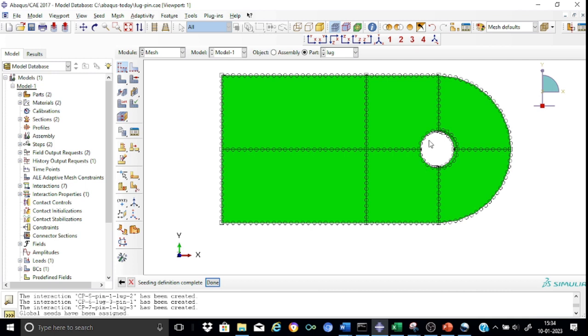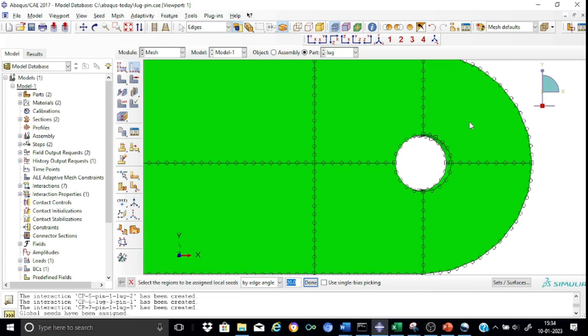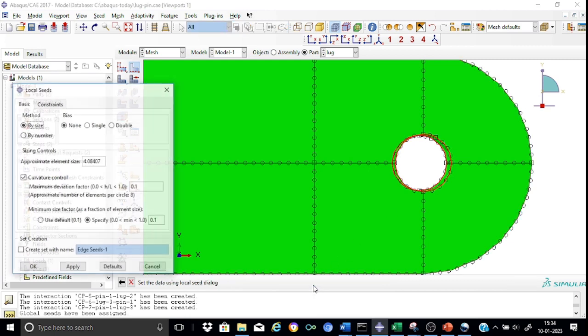So let us apply a local seeding also. So go to the local seeding, and it asks you to select the regions where you want to do the local seeding. I want to select both these edges. So select these two circular edges where I want to apply the local seeding. Okay, so that's okay, and so done.